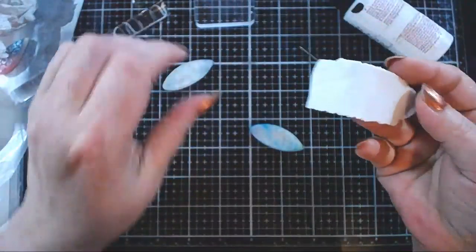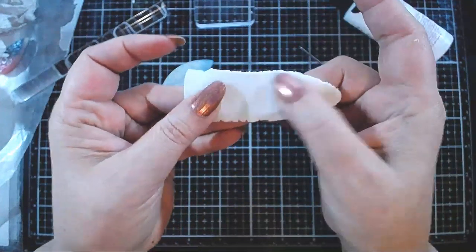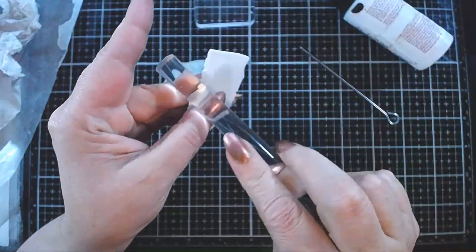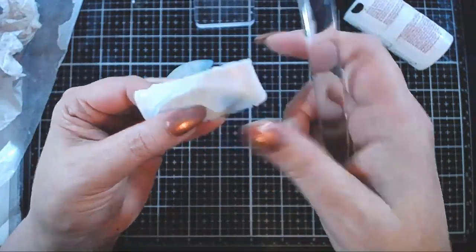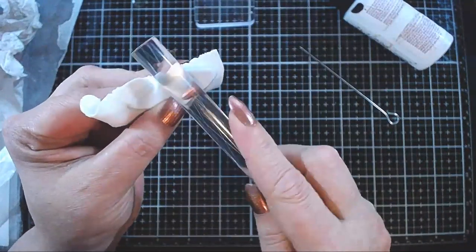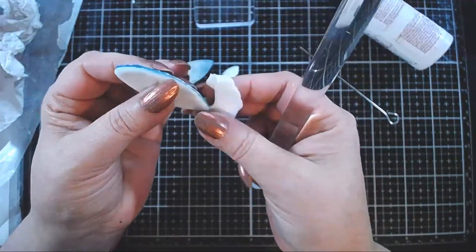And then I'm going to place first the one and go towards the exterior to make sure that I don't see how the glitter comes off, that I don't trap air in there. And then use the roller. Yes, this is not a roller, this is a cane bender. But I just love the small cane benders as rollers are perfect. They are multi-purpose. And then I can just simply pull this off.